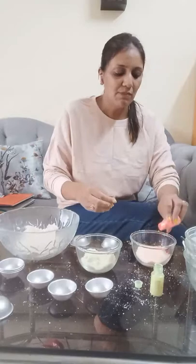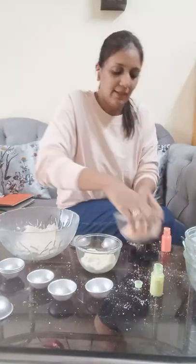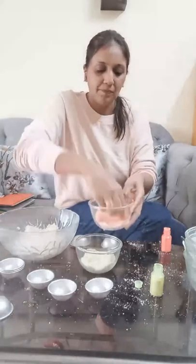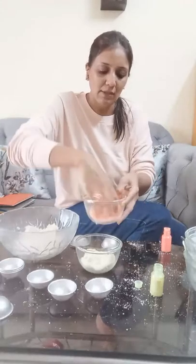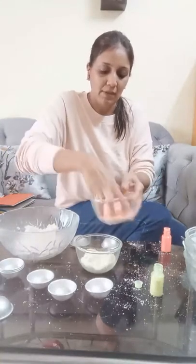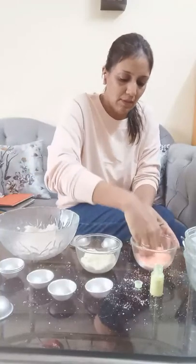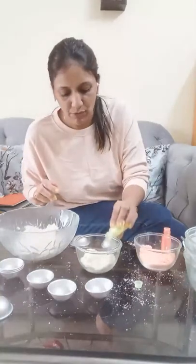So I'm just making this color a little darker. I don't want it the same like that. Let us get some variations in our bath bombs. So this I have made a little darker orange than the previous one. And we'll use more of yellow.